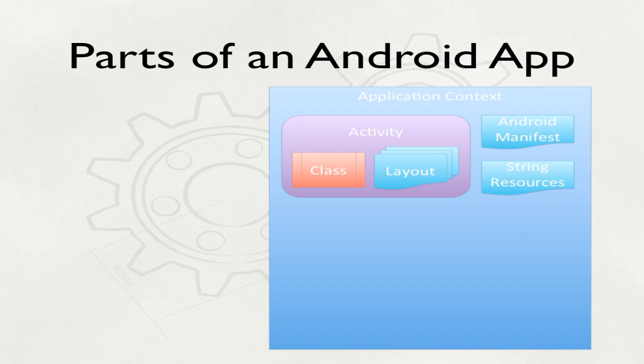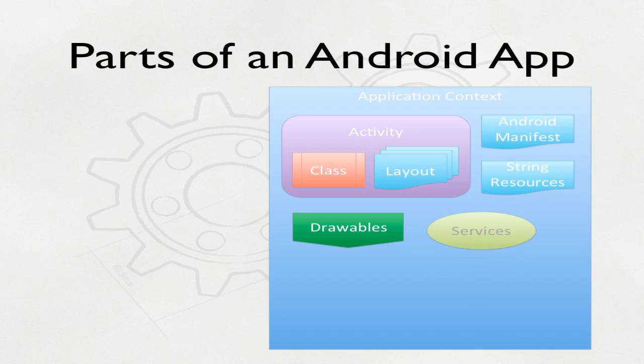You're also going to have a string resource file, which is another XML file. This is where you're going to put all your strings. There's actually other things you might put in your strings XML file, colors, arrays of values and stuff like that. Basically, it's a place where you can define resources. The great thing about that is that it gives you the ability to swap that out later for internationalization, for example. You're also going to contain drawables. Now, this is any graphics you're going to use. By default, it has your icons that you're going to need in your application in there and the templates, but you can add other graphics that you're going to use as well.